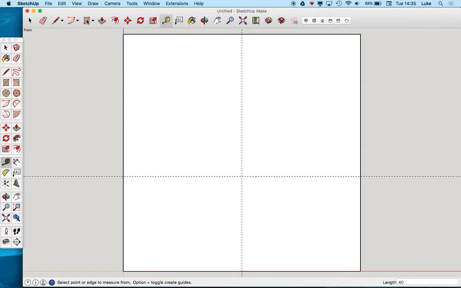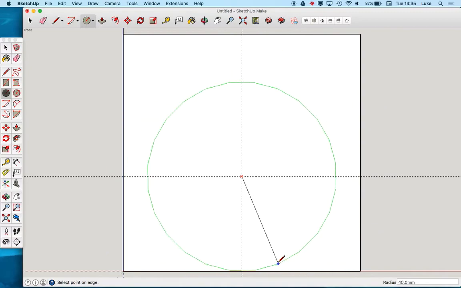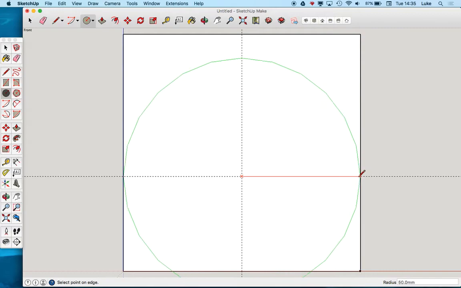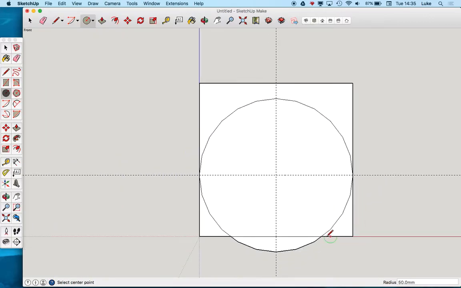So that means I can go to the circle tool, click on the center, and then I can click on that right edge. Now some students are going to move the circle all kinds of places. Some people are going to put it on the top, and you can see that's too big, or they go to a corner, which is way too big, or they go to the bottom corner, again too big, or they go to the bottom, which is too small. The place that we want to go is that right edge where the dotted line meets the side. If we put that down and zoom out, hopefully you can see where our circle is.